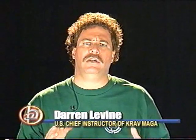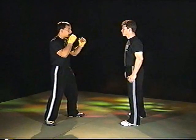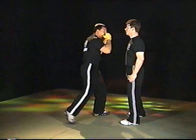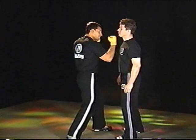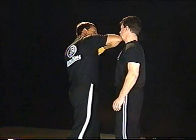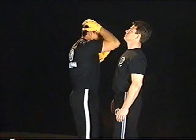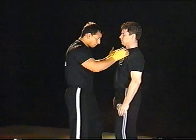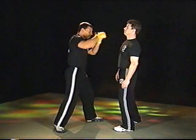An important element in striking is to use a variety of weapons. In this view, Amir is attacking John. You see the distance between them. He is closing the distance with longer weapons, such as straight punches. When he's in close, he's using intermediate range weapons, such as hooks and uppercuts, that can be delivered to the face, head, or body. When he's very close, he's delivering elbow strikes for infighting. And when he's even ultimately closer, he could use his head as a weapon. And on the way out, he follows the same principle in reverse. Intermediate weapons to long-range weapon.